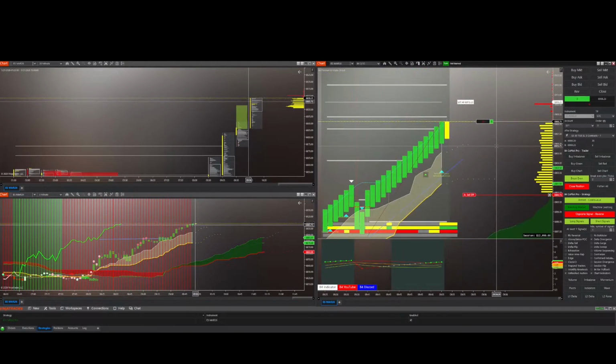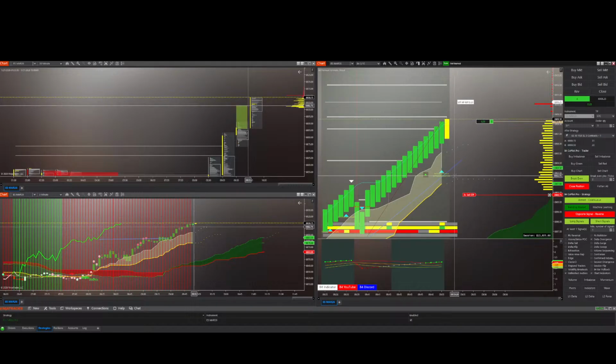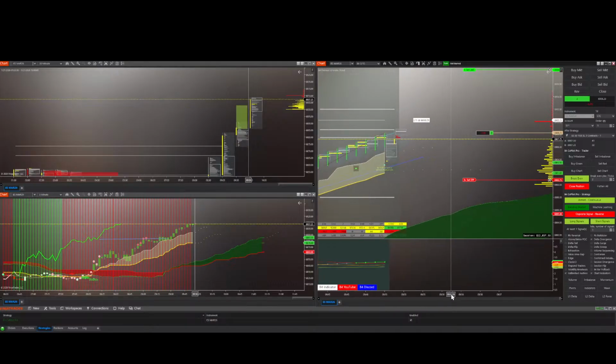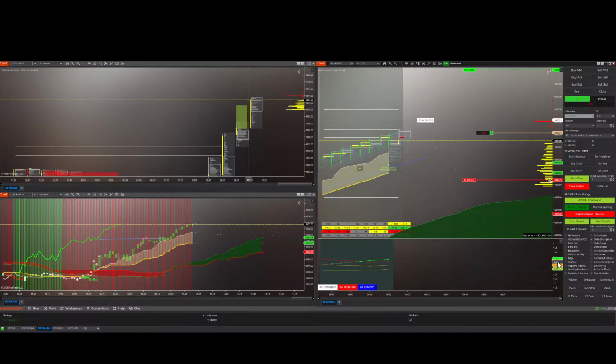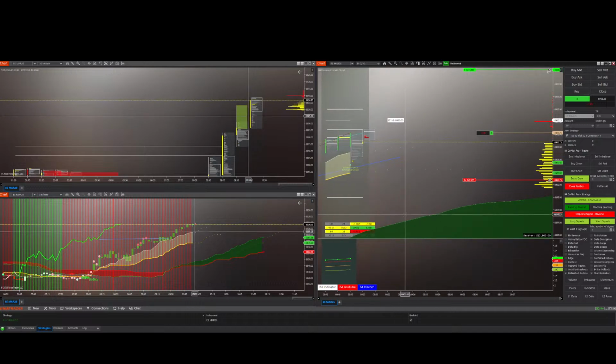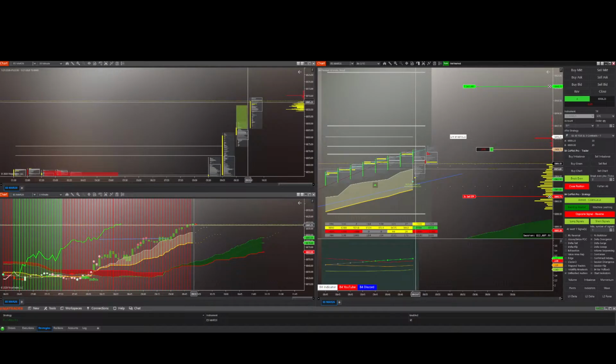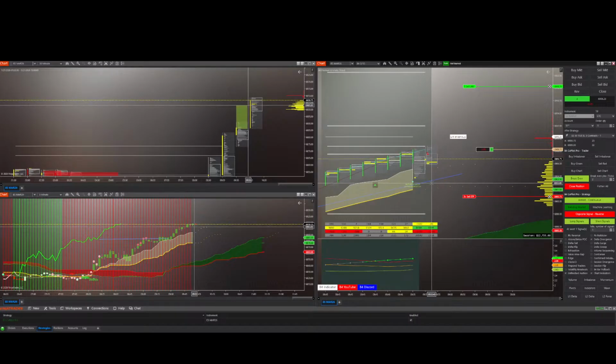Order filled. Guys, this is not trading advice. You'll have to trade at your own risks. This is a very extended move here. What you want to do is you want to watch this right here. We need to stay above this value area here, preferably above this point of control.